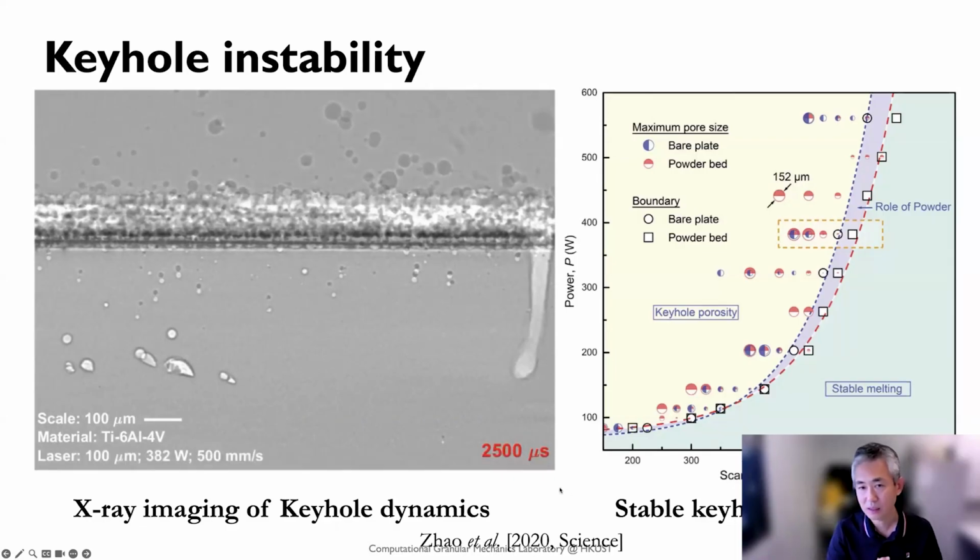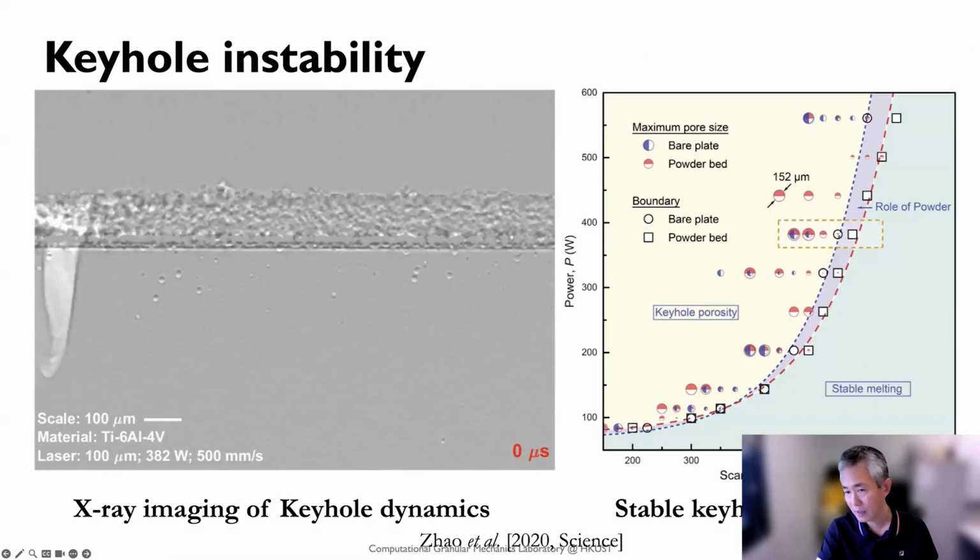That's why in 3D printing, the industry tries to develop an optimal strategy, and they express it in such a diagram, where the horizontal axis is the scanning velocity of the laser source and the vertical axis is the laser power. They want to have an optimal zone, and the yellow region is where you have a slow scanning velocity but a higher laser power, which will easily generate so-called keyhole porosity, generating defects here.